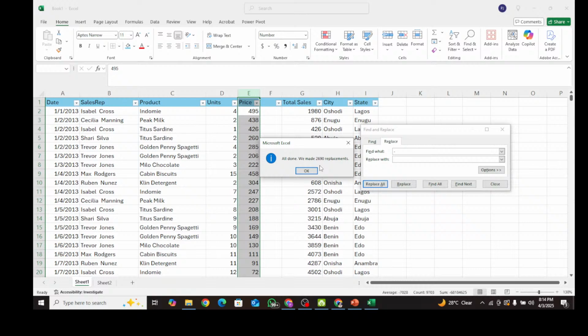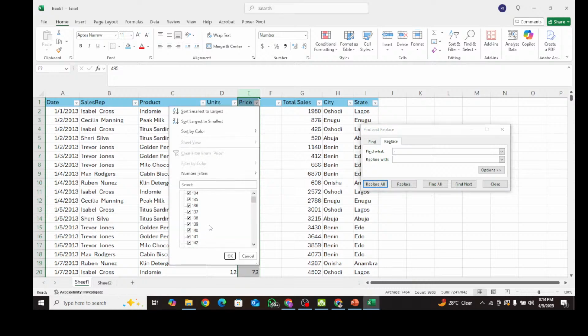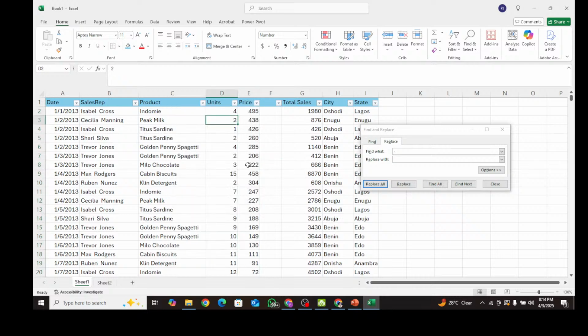To clear that off, I simply selected the column that I want to remove the minus from and clicked Ctrl F to get my find and replace options. Then what am I finding? Find minus. Replace with what? Replace with empty. So Excel found 2,690 replacements for me, and it has replaced all of them. If I go back to the Excel, you see that there are no minus again. So I've been able to eradicate all minus signs.